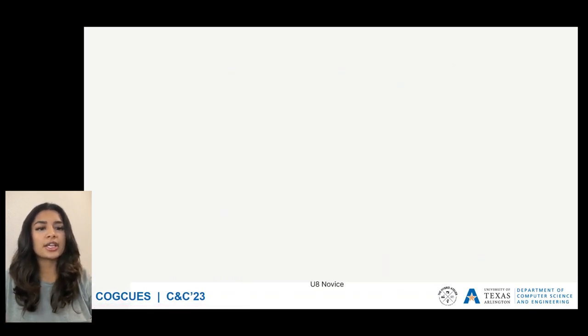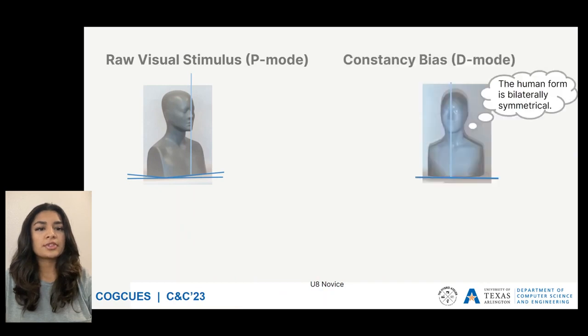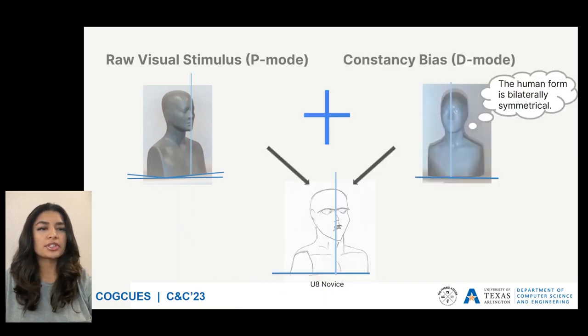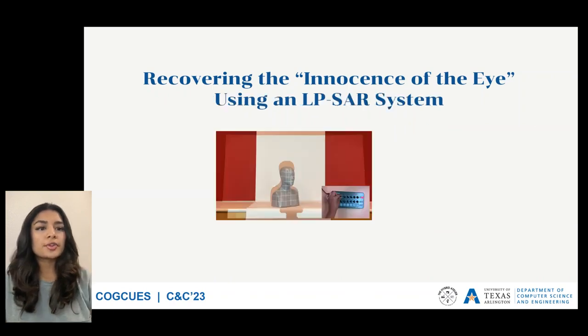The innocent eye, and by extension P mode perception, allows artists the ability to flexibly deploy their attention and to guide visual selection. Difficulty in shifting between the two modes leads to misperceiving reference objects and scenes, which is a major source of drawing errors. Techniques for recovering the innocence of the eye and modern drawing training tools are primarily motor input or skill-based. We focus on the underlying perceptual mechanisms that contribute to these motor errors.